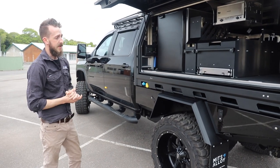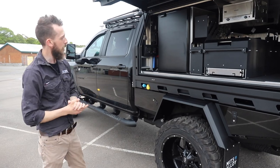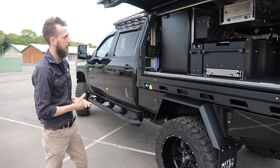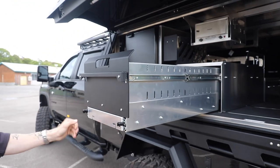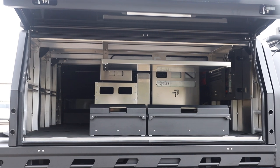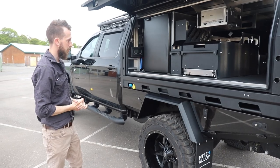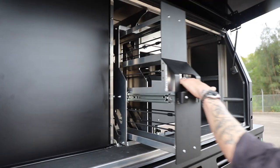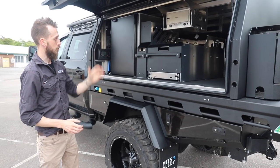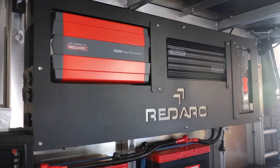Straight away you can see there's a heap of space in this canopy. They've gone for our P4 Explorer layout, which is the 130-litre Bushman's upright fridge and cage surround. There's a single drawer and table next to that, and around on the other side they've gone for the full-length driver side drop shelf at 1,200mm and the dual side-by-side drawer system. They've also optioned up with our upright pantry in the middle and the Travel Buddy shelf above the single drawer and table, and we'll be connecting it up to the Redarc Ultimate 12-volt package at the front.